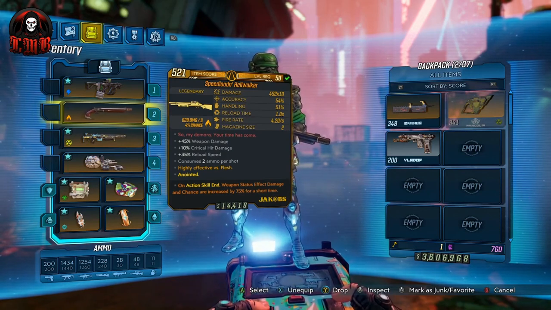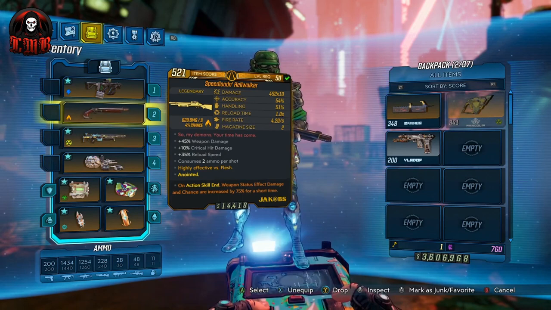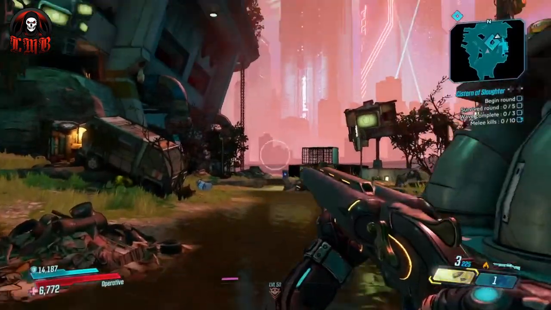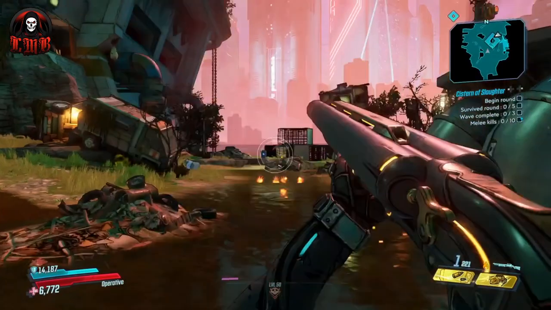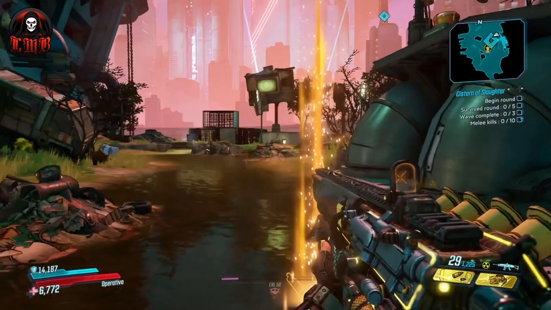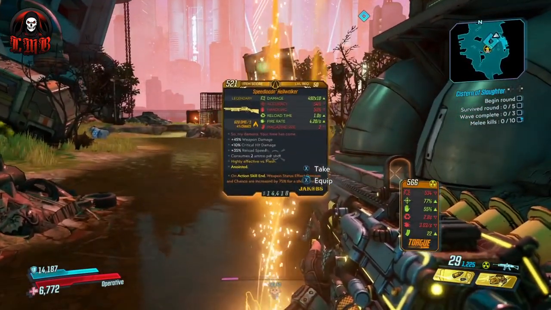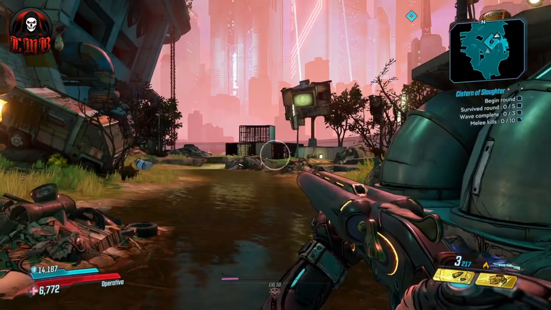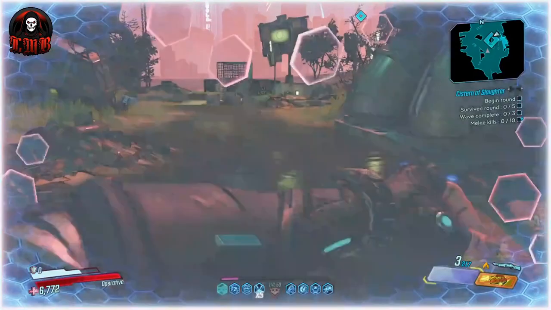Now you can see this is anointed. I found a ton of these shotguns, and every single one that I found has been anointed, and it has been anointed with this action skill. The great thing about this shotgun is that when you shoot it, it makes the Doom noise. And even better, when you pick up this shotgun, you hear the Doom music in the background, and you're just ready to go. You're ready to just run around, drop your action skills, and just light everything up.